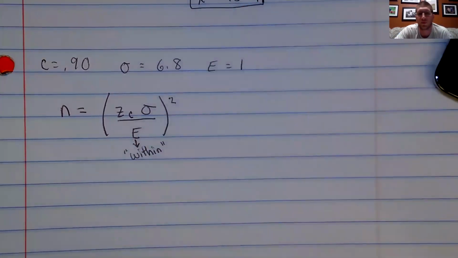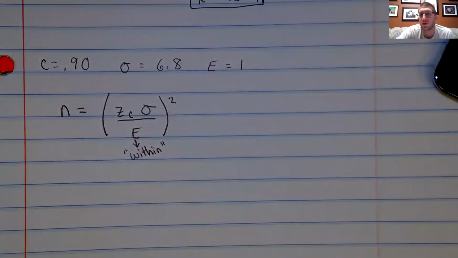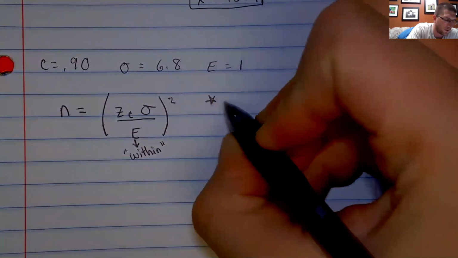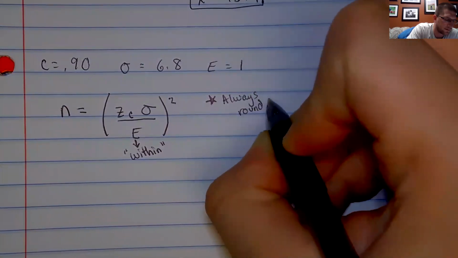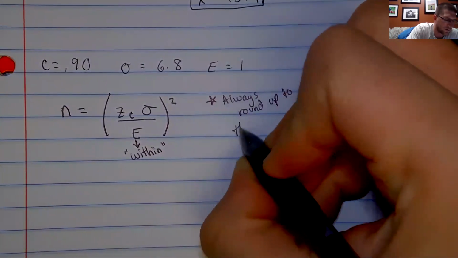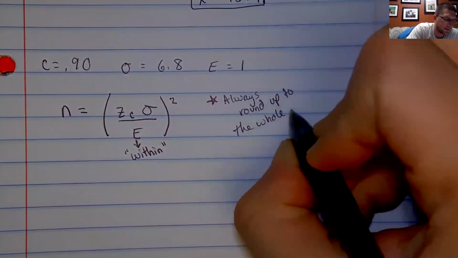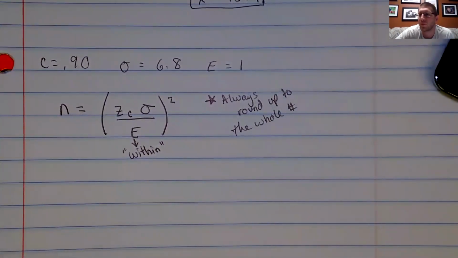This usually, in the book at least, comes with the word within. So if it says within 2, within 0.5, within 3%, whatever it is, that's your margin of error that you want to put in there. Also make a note, you always round up to the next whole number. Because we're finding sample size, right? Sample size, number of people, number of TVs, number of whatever we're measuring, that's going to be a whole number of objects. So you always round up. No matter what the decimal is, we always round up.